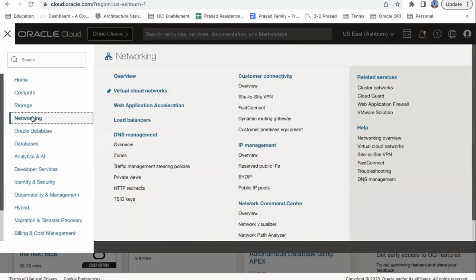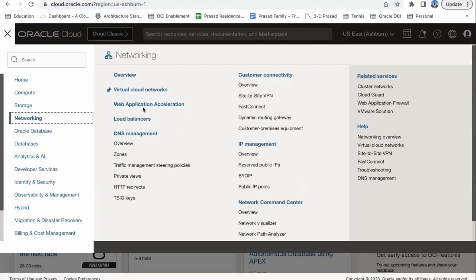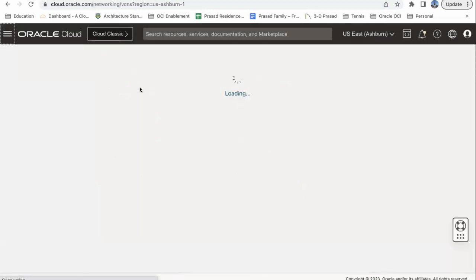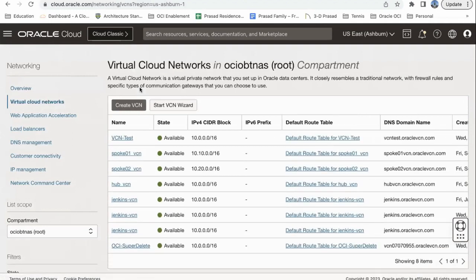Okay. From a networking perspective, you can see the virtual cloud network, which we talked about. This is the cloud network which creates your software-defined networking. We have other capabilities, like you can see. I didn't touch upon everything in today's conversation in the interest of time. So we do have Network Command Center. We do have a lot more customer connectivity as well. And then web application firewall, I didn't touch upon it today. In the virtual cloud network, you can quickly use a wizard.